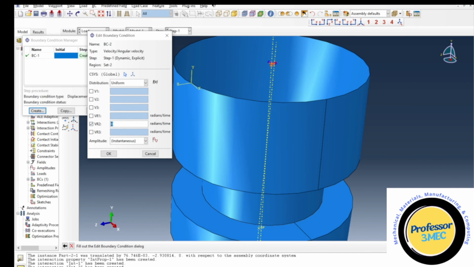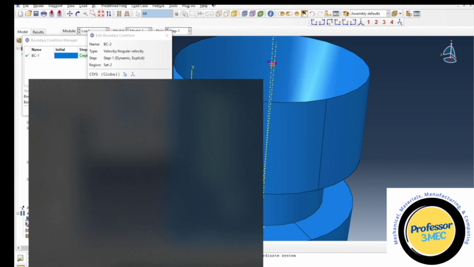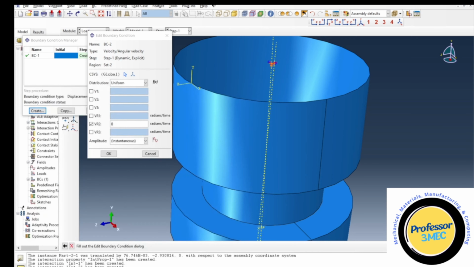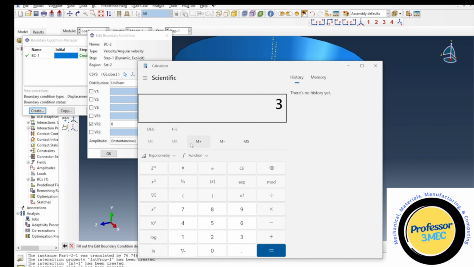Since they gave us the RPM, I'm converting those into radians per second because ABAQUS applies rotational speed as radians per second.